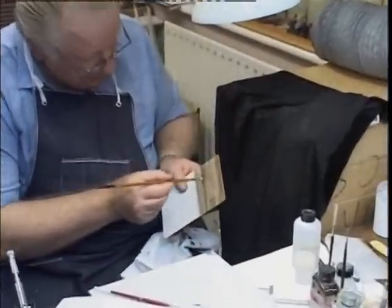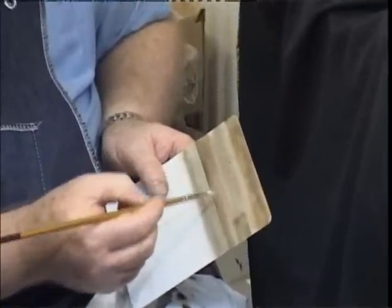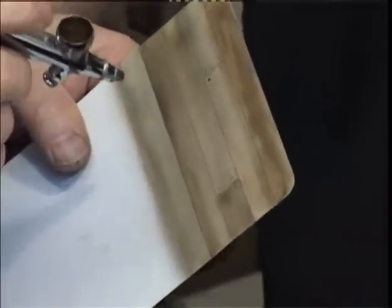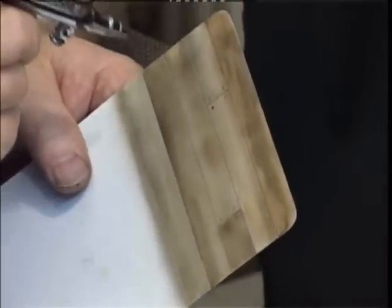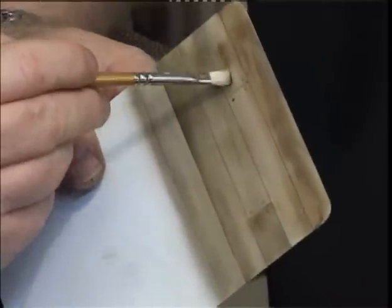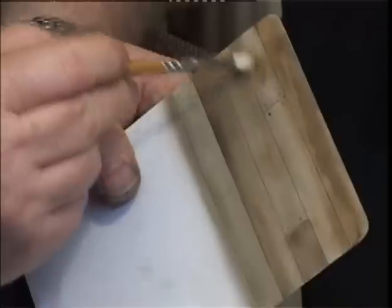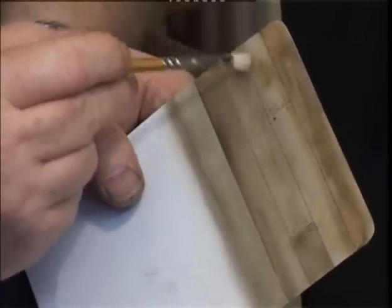And don't worry if you accidentally touch it, that will add more to the variety of the wood. And you can take it to any extent, any degree of... let's see if we can do a little knot here and there. And this is working because the paint is going on so thinly, the scraping effect of an ordinary bristle brush is cutting through and revealing some of the background.